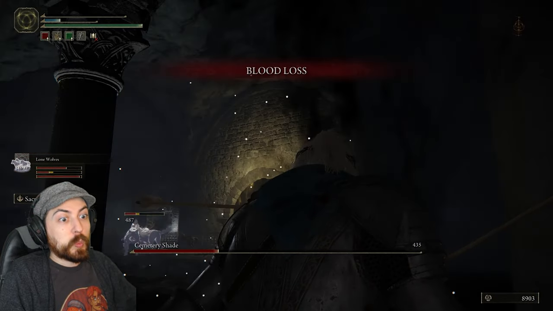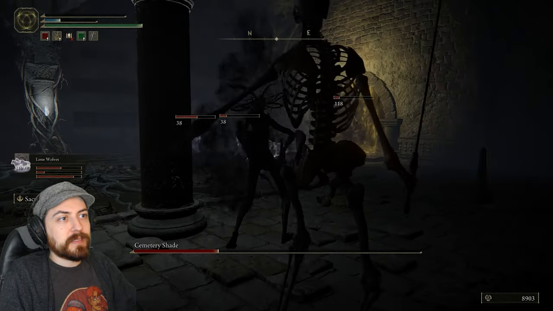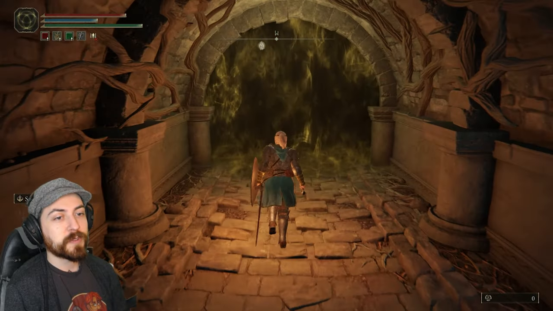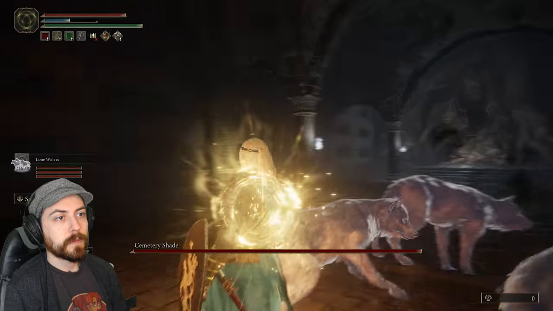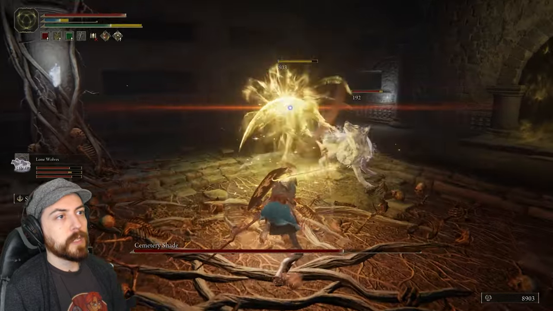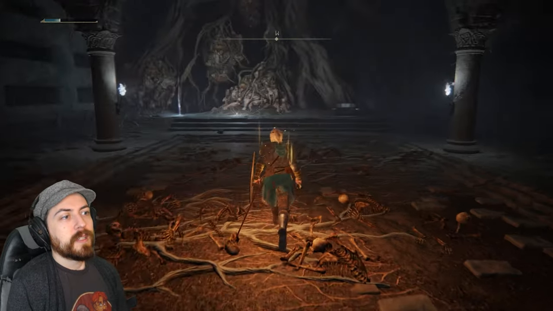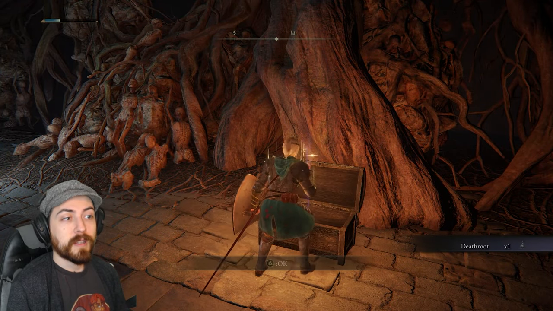Are you still weak to holy? It is. Still weak to holy, but. Damn, that was a fast blood loss. Shit. Cemetery shade. I'm glad they don't have a lot of health, because they are so creepy. One hit. Twin Sage Sorcerer Ashes. Alright. It died in one hit. It's extremely weak to holy, and also doesn't have long health. Another death root.